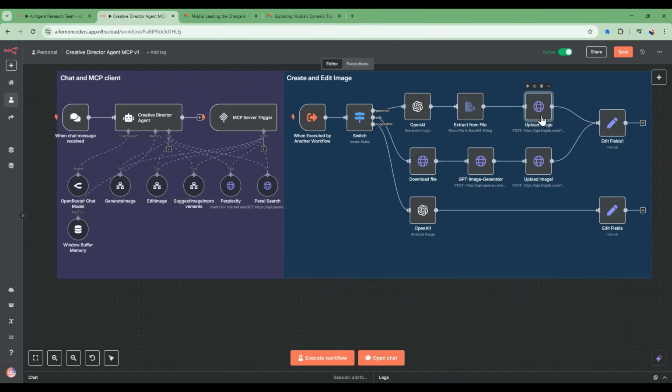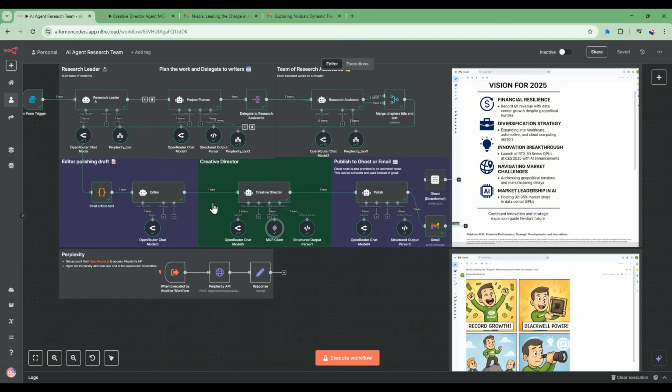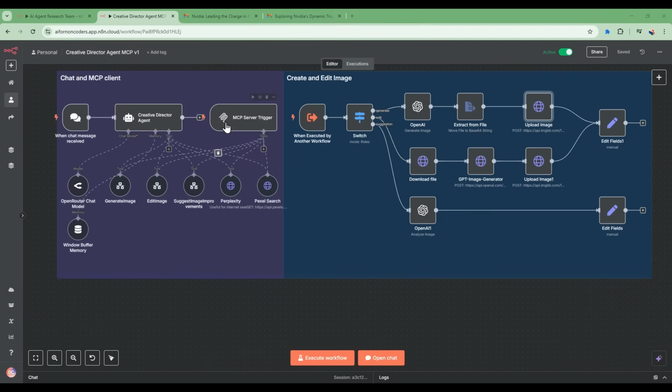The key thing here is that this creates a URL that I pass into here, that I can then use with other services and return back to the creative director so that I can pass it into the report that's generated. All right, so let's just see this working.